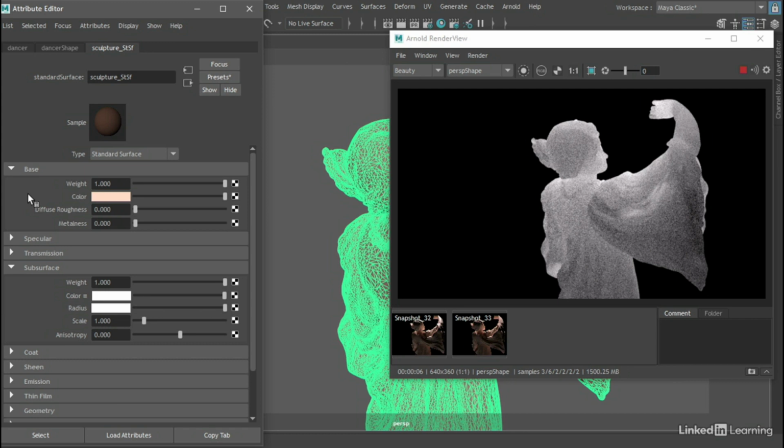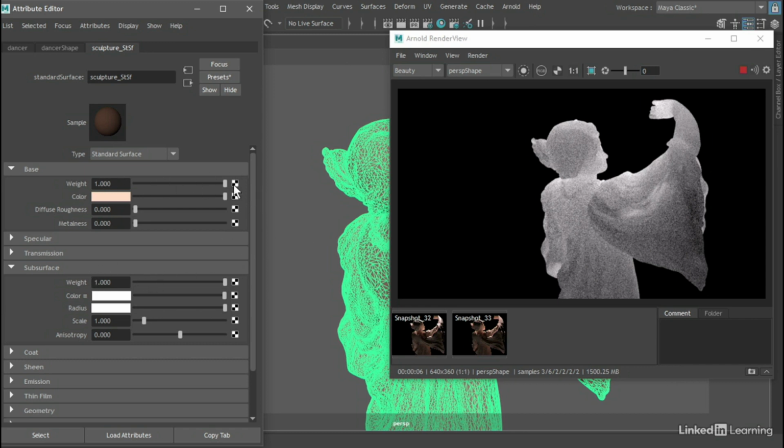But for some types of materials, such as wax or skin, some of the incident light actually penetrates the surface and scatters within the volume. Some of the light inside the volume is absorbed, but some is not absorbed and is reflected back outside the volume and is visible to the camera or an eye. The total amount of scattered light inside and outside the volume cannot exceed 1.0. So as we increase the subsurface weight, we're always reducing the base weight.